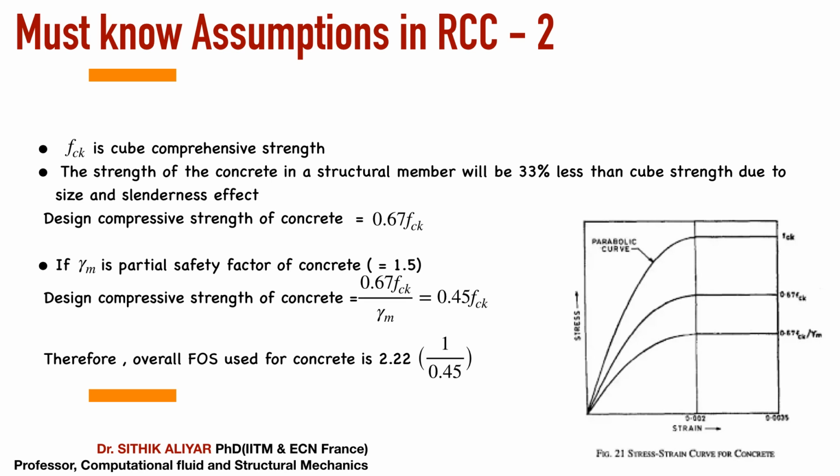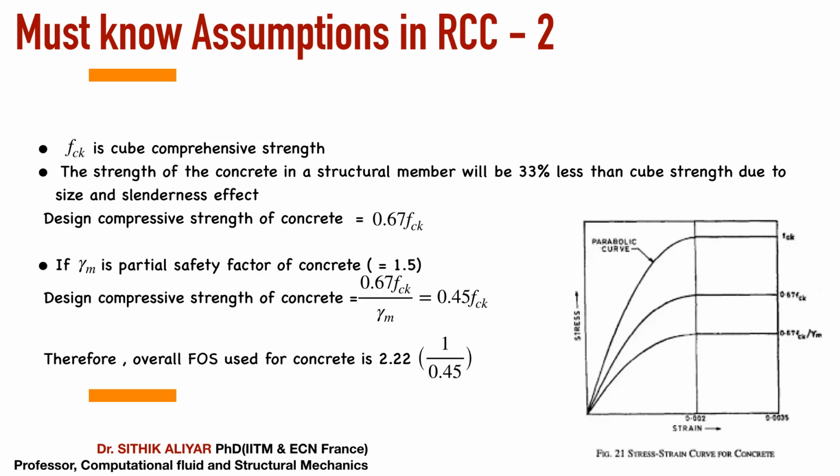So when the slenderness value gets higher, I hope you know what slenderness is. It is the lateral dimension to the longitudinal dimension. For a cube, all the dimensions are the same, so you are getting fck. When you keep on increasing the slenderness ratio, you won't get fck. If I break a cube, I get 20. If I break a cylinder, what is a cylinder? The cylinder slenderness ratio is approximately 2. For a cube, the slenderness ratio is 1, lateral by longitudinal.